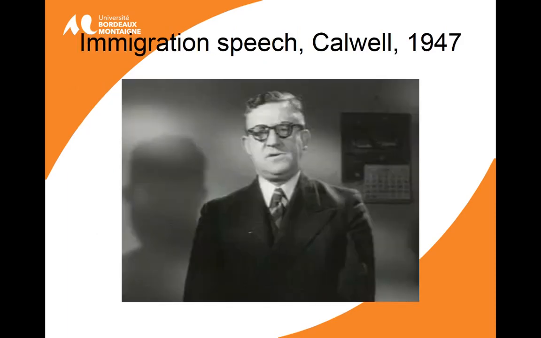The first boats of people included many people from the Middle East or from the Mediterranean, and the Australians didn't welcome them. So I'm just going to let you listen to the immigration speech of Caldwell, who was the first immigration minister in Australia. You see how he's trying to convince the population that they really need more people.